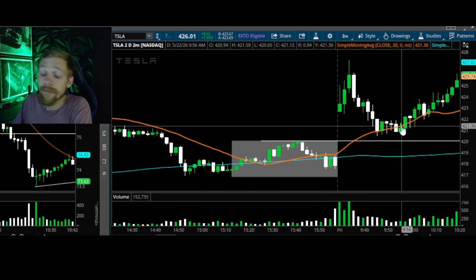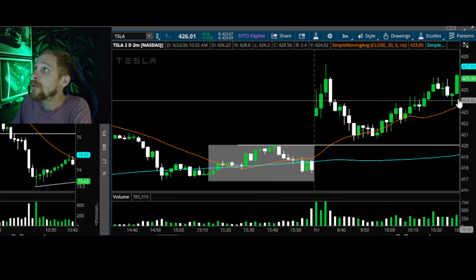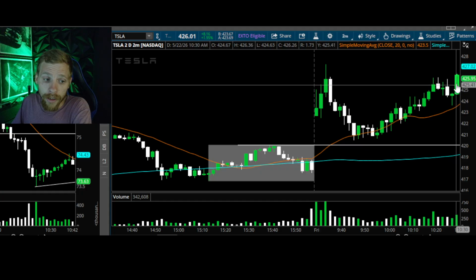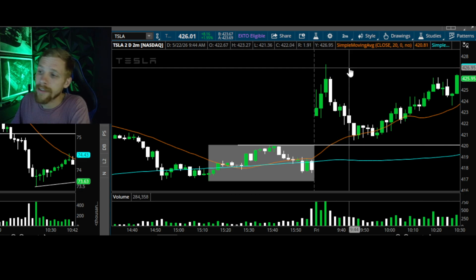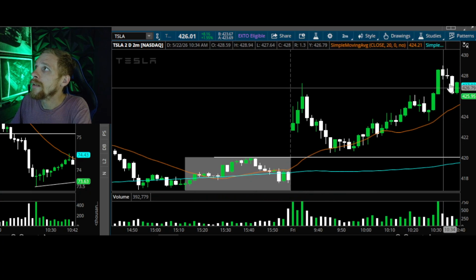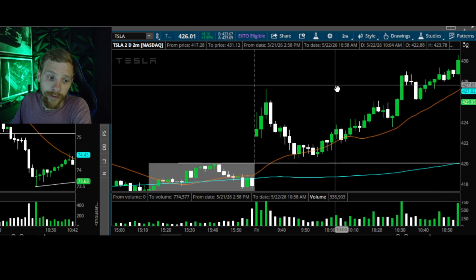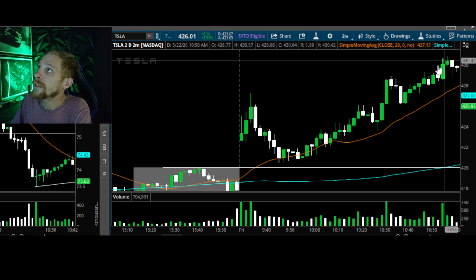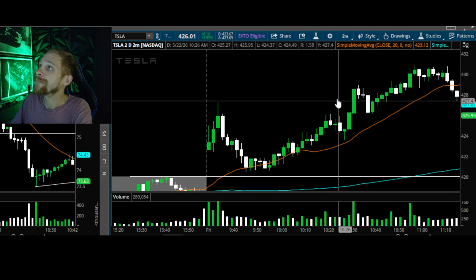The 20 is holding very nicely above this Fab 4 high. And then obviously right here, look at this beautiful hammer right at the 20, and then you get a nice power bar after that hammer. This told me that we're going to take these highs no problem. And then obviously, as you see, we did. When price got back down near that 20, look what happened. Got a little bit of a move up. Right here, we get a color change engulfing. And then finally, we break the 20 here, right?